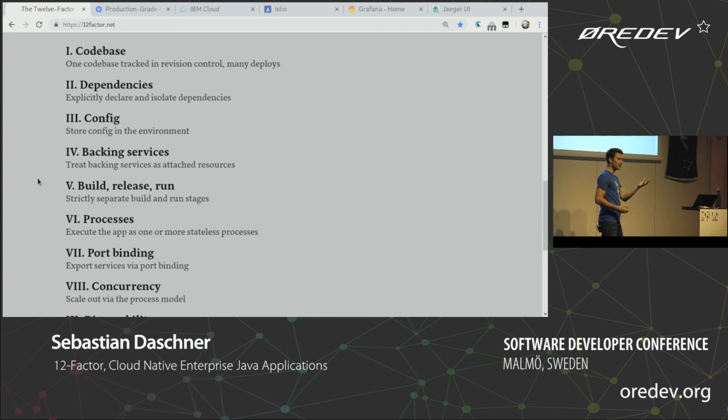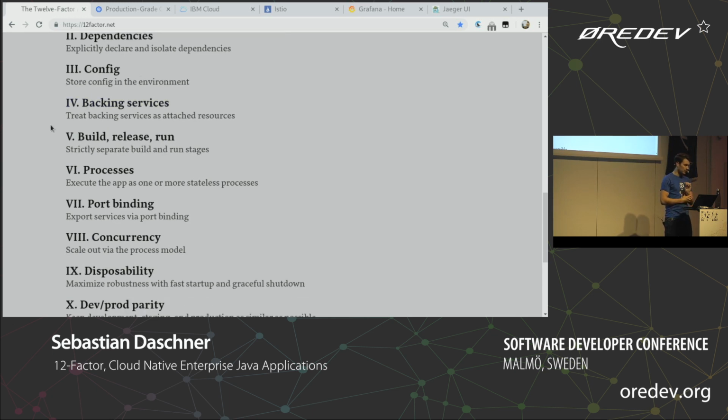Because if you deploy something on a test environment, then you run your tests against it, you never know whether it will actually work in production, because it's a different thing. Even if it's just a slight difference, this is the exact difference that you then didn't test. So that's the whole point why we say, please keep everything as similar as possible. And if we have some kind of configuration, then we store it outside of the application. I will show later on how we implement that. But it's basically saying, do not change your Docker image. If you have to change things, then please do so from the outside, for example from network configuration or something like environment variables.